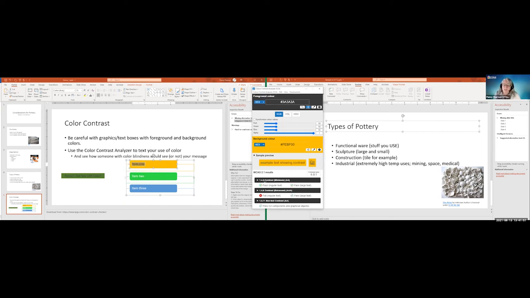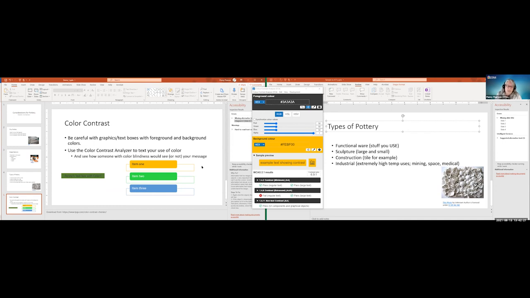And now I see, oh, I did better. Okay, I'm meeting my AA requirements, and that has to do with these ratios. There's a whole bunch of tutorials on these ratios. I'm not going to go over them. I just like this because I either pass or I don't. And I know that it will pass for user interface components and graphical objects, which is what I'm trying to meet here.